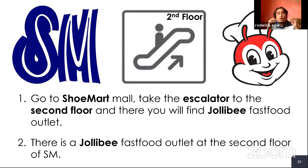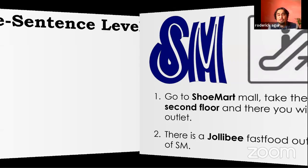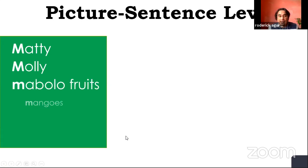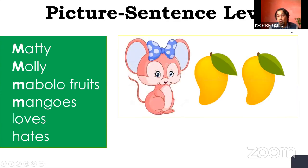We call this icon prompted composition. Ang ganda, di ba? Engganyo pa mga bata. Common pa sa kanilang mga pictures. Also, ito pa yung tinitrain ko po sa mga early literacy teachers. Provide them with a focus letter and then present those letters to them and then give a picture prompt or icon prompt. Alangan mangoes ang nilagay mo na word tapos isa lang nilagay mo. O di, mali ang concept. So, dapat nagmamatch po yung word sa icons, the concept of the icons representing.